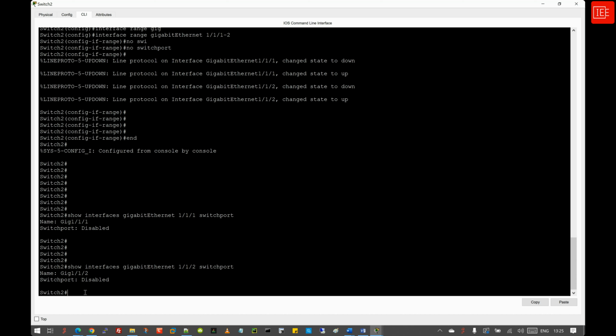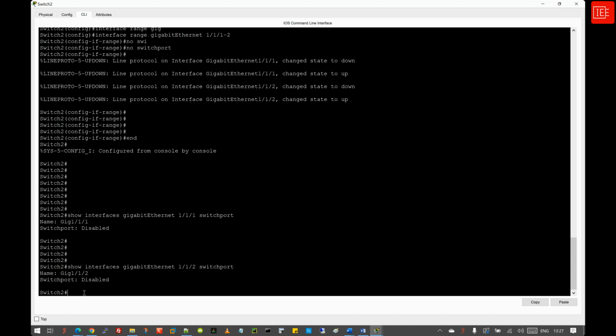Regarding the use case, they are typically used within a VLAN to connect end devices and within the same broadcast domain. Regarding the behavior, we know that switched ports participate in the MAC address learning process and make forwarding decisions based on the destination MAC address. They also handle VLAN tagging and stripping in the case of trunk ports. Okay, so with that being said, let's move into step 6.